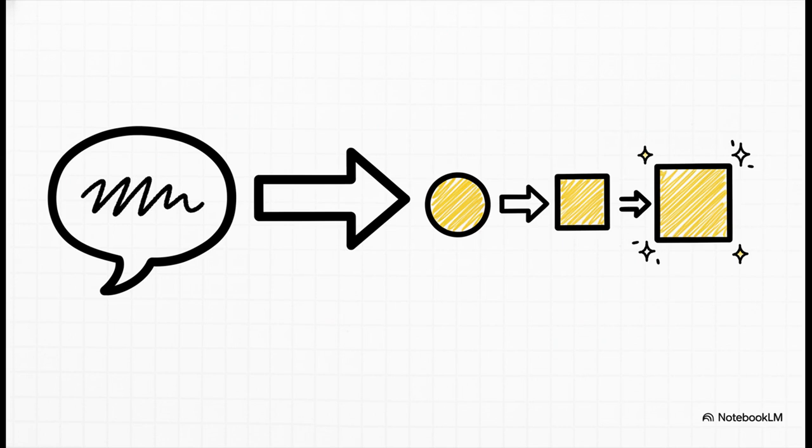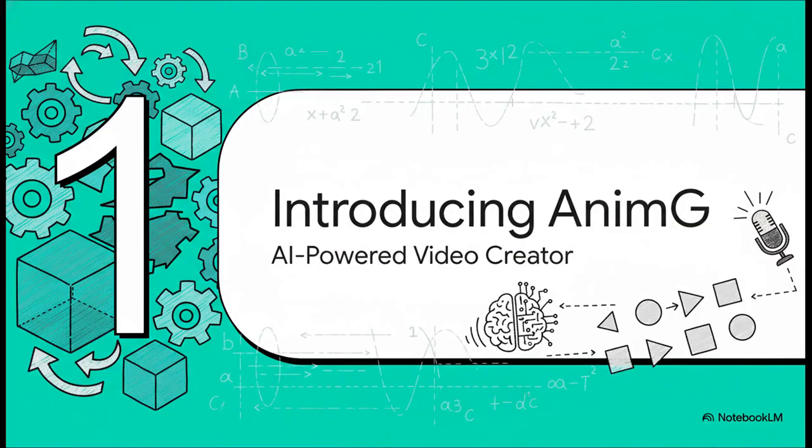But just imagine for a second, what if you could just bypass all of that? What if you could create these super precise, really elegant animations just by, well, describing what you want to see, using plain, simple language? Well, that's exactly where this new tool called AnimG comes into play. It's an AI-powered creator for what are called Manim videos, which you might have seen online. They're pretty famous for their clean, elegant style, especially for explaining math concepts.